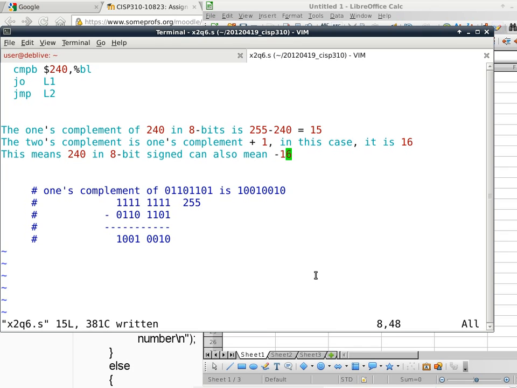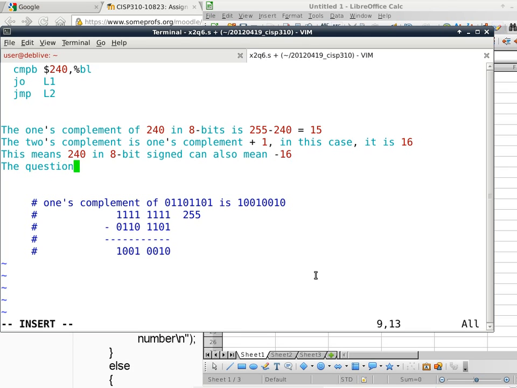So now the question is: x minus negative 16 is out of range.